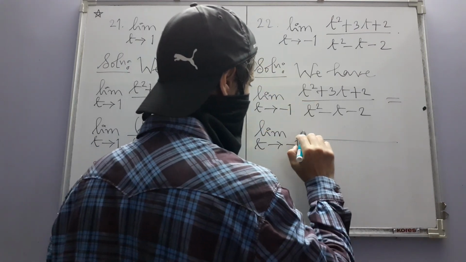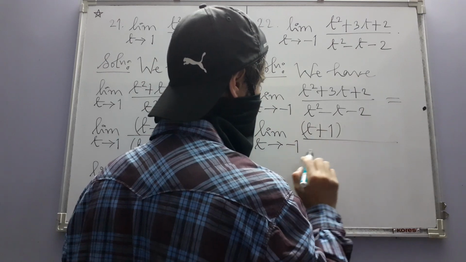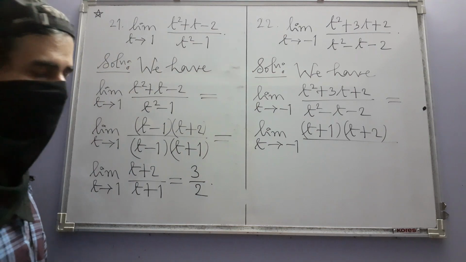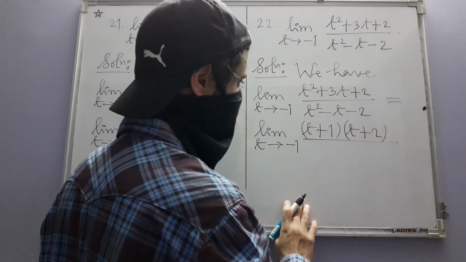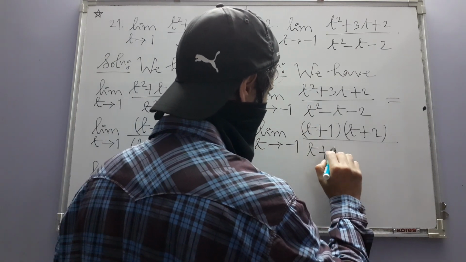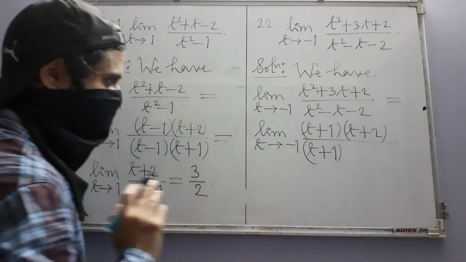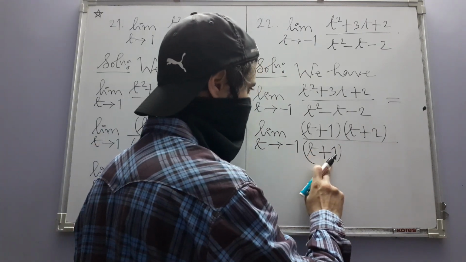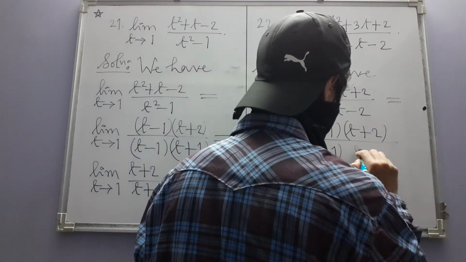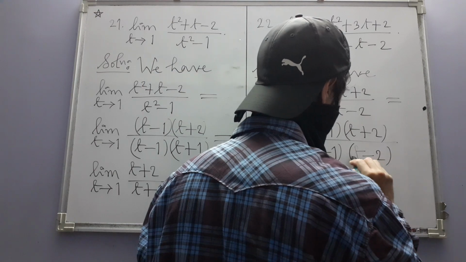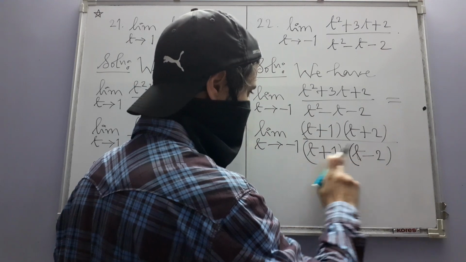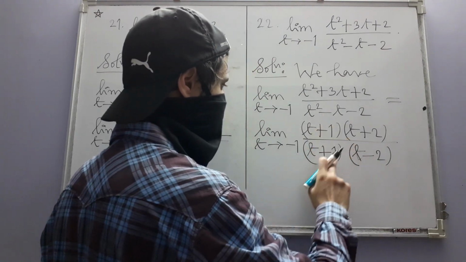Okay, what is it? T plus 1. And you can clearly see that the other factor should be t plus 2, because 2t plus t will give you 3t, 2 times 1 is 2, and t times t is t squared. But here, what is it that we should have? Since we have plus 1 here, we would need minus 2 in order to get minus 2. So let's write t minus 2 and then see if we are getting the thing correctly. Minus 2t plus t is minus t. Yes.